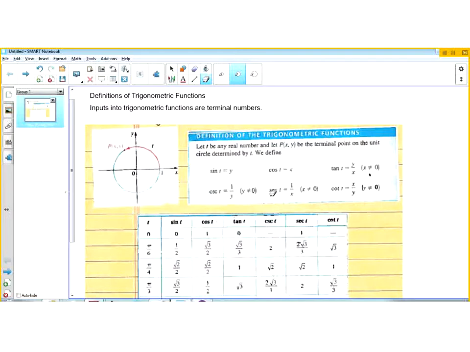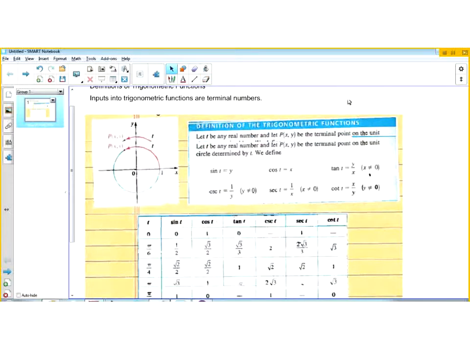And then we have the next function, we'll call it the secant of T. All right, so we have the secant, written as SEC of T. And that is the reciprocal of the abscissa of the terminal point, 1 over x. And then CSC is the cosecant of T, and that is 1 over the ordinate of the terminal point. All right, so those are the definitions. You must memorize them. Okay, no way about it for the rest of the class. All right, and I think you guys are okay with that.